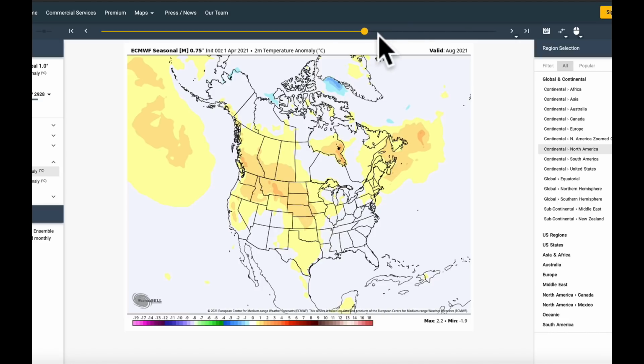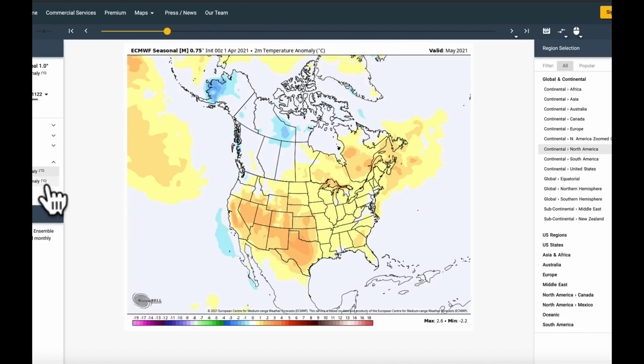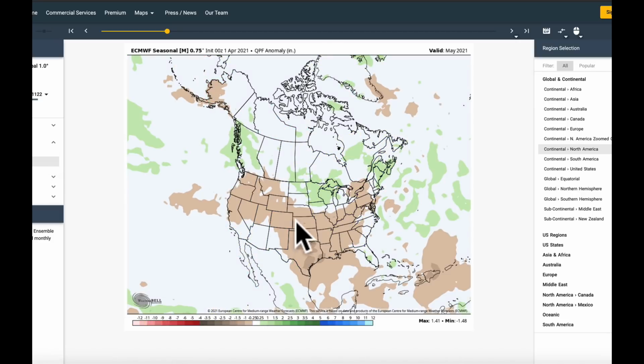From there, let's go back to May, and let's now start talking about precipitation patterns. I'm going to do this month by month first. And in May, overall, something interesting has shaken out of the models here. This particular region has shown up now with a wetter bias. And if I could redraw this map based on some of my analysis, I would tell you that if you are inside of this area here, I know it kind of looks like a D, that is an area that I expect May to be quite active with severe storms. In fact, much of the end of April, too, getting into May.